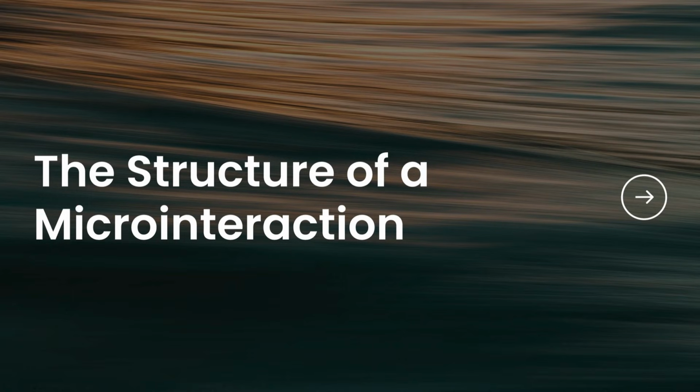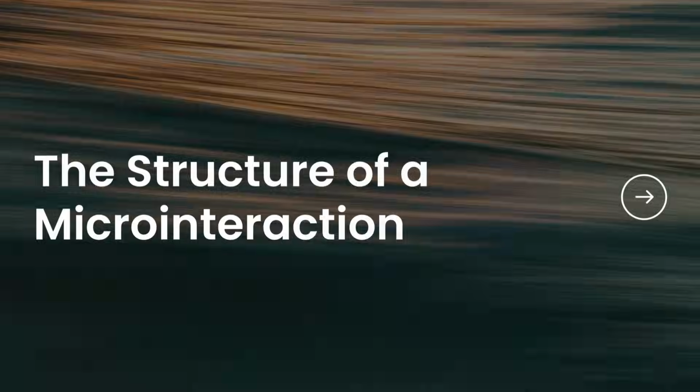I know you all want to learn a little bit more about microinteractions, so we'll get right into it. There is a structure that makes microinteractions effective, and it was created by Dan Saffer in his book, Microinteractions: Designing with Details. And there are four essential parts to a microinteraction, like we're looking at right now. There's the trigger, rules, feedback, and modes and loops. So let's get into what those are.